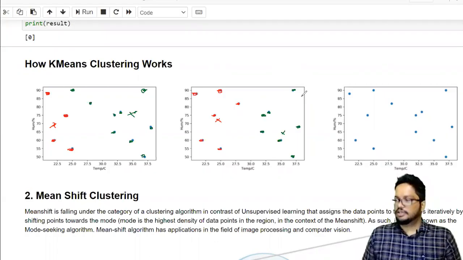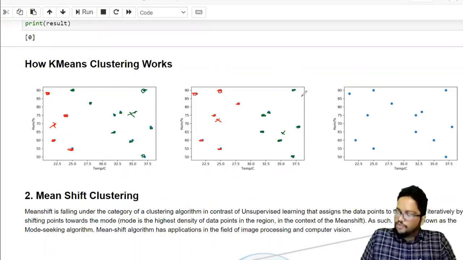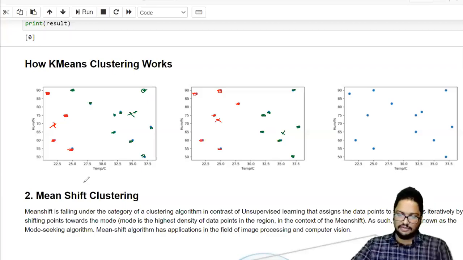So what do you think about the first and the second possibility? What would be the best one? By looking at them, can you tell which is good out of these two?